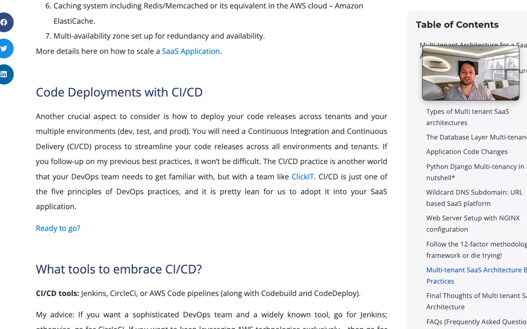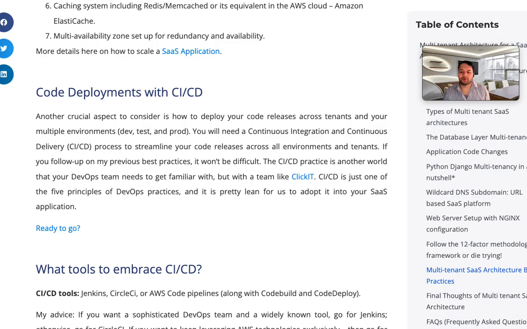And then there's your CI/CD pipelines, which could be Jenkins. And you need to consider what happens when you do code releases, publish across the tenant. How do you manage your dev, test, staging, and prod environments? So you need to take care of those environments and tenants.